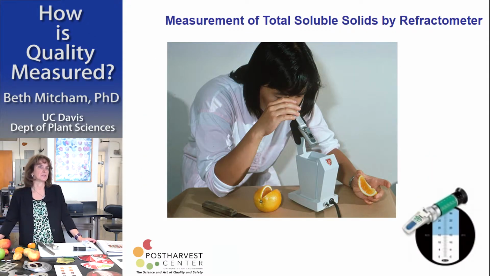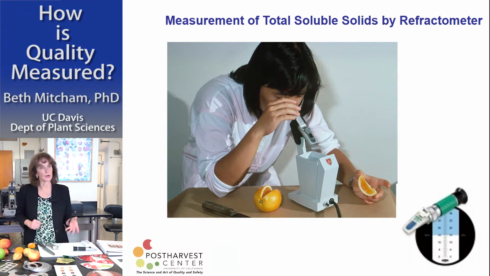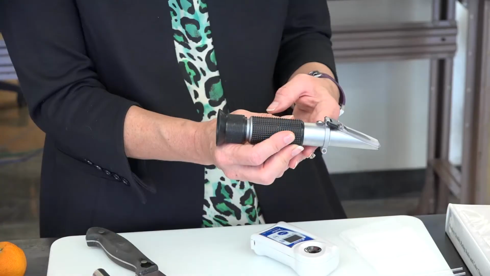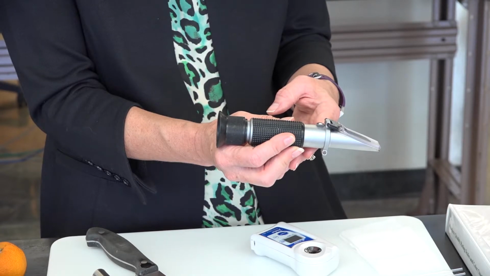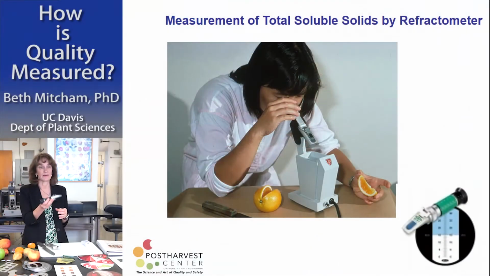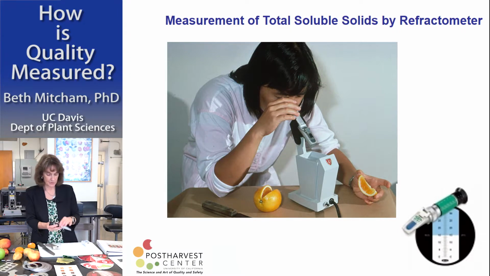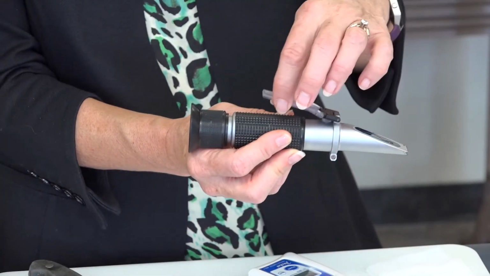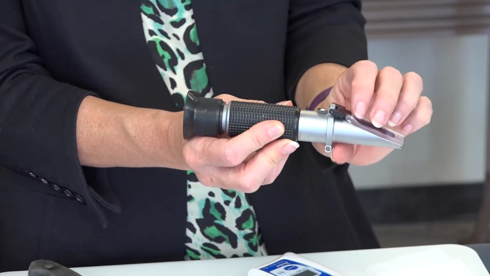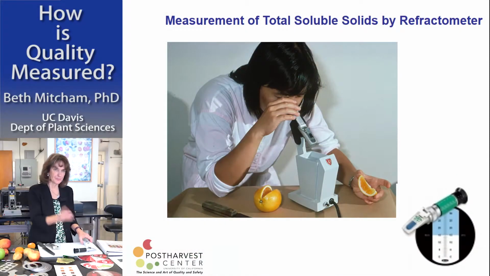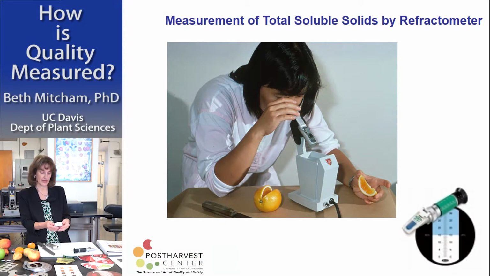In terms of measuring sweetness, one of the easiest ways to measure sweetness is by measuring soluble solids. And we use a device called a refractometer. So the refractometer shines light through, first you extract some juice from your product, then you shine light through it through a prism, and the light is refracted, and that's what gives you the soluble solids reading. So this can be done with a handheld device, just a simple portable device like this. And so you're going to put your juice on the glass slide, and then you can measure the soluble solids by looking through the eyepiece. So you can see on the diagram what it looks like when you look through that eyepiece.